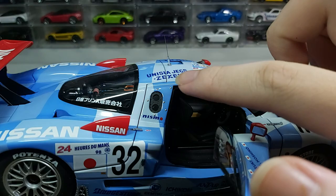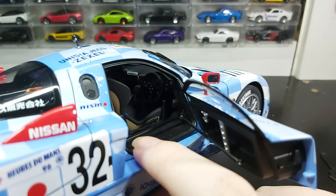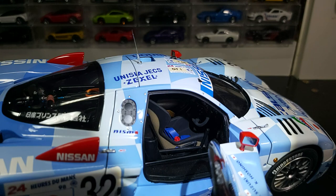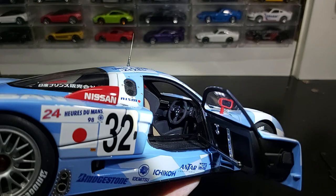Not good. So inside we can see this is actually the same, except this is silver, not red, on the other side. The rod is still right here, the thing is right here, and this is the interior of the driver's side. And you can see this, the steering wheel, of course you can steer it, that's bullshit. And inside you can see the bucket seat and the seat belt is blue. And in the middle we have a red thing inside. And as you can see here, that's a Nissan logo right here next to the steering wheel and in here, which is a nice touch.